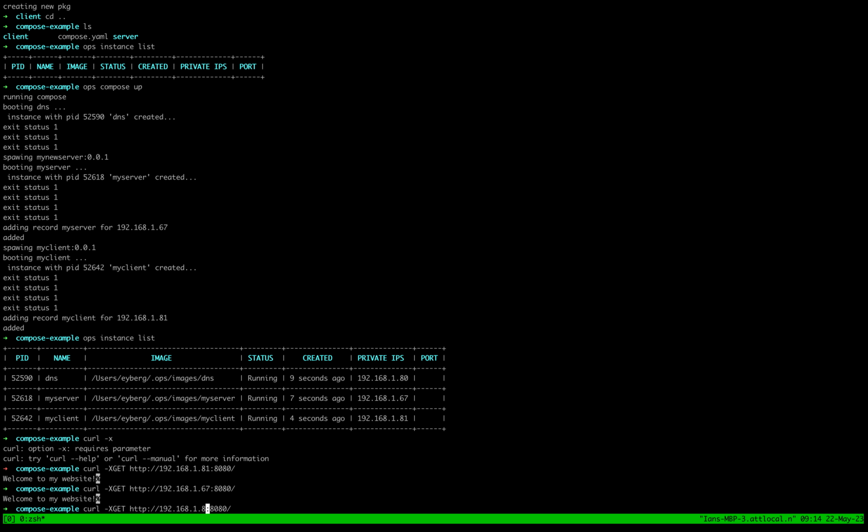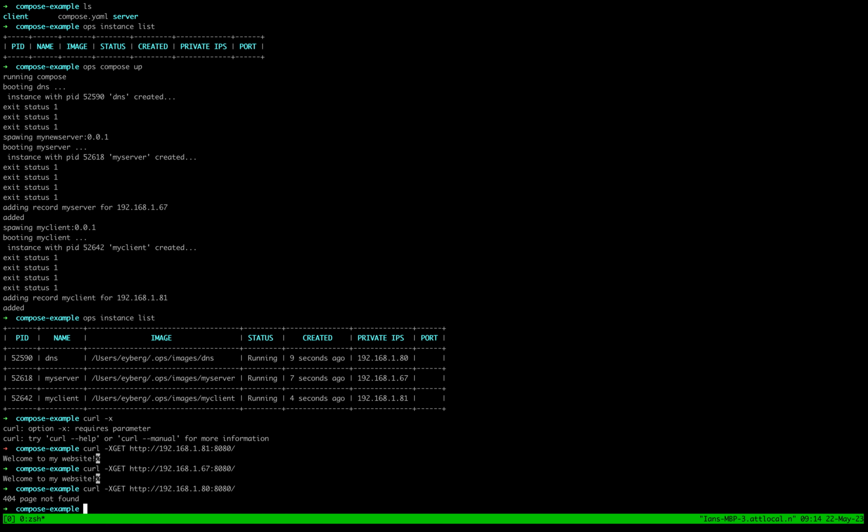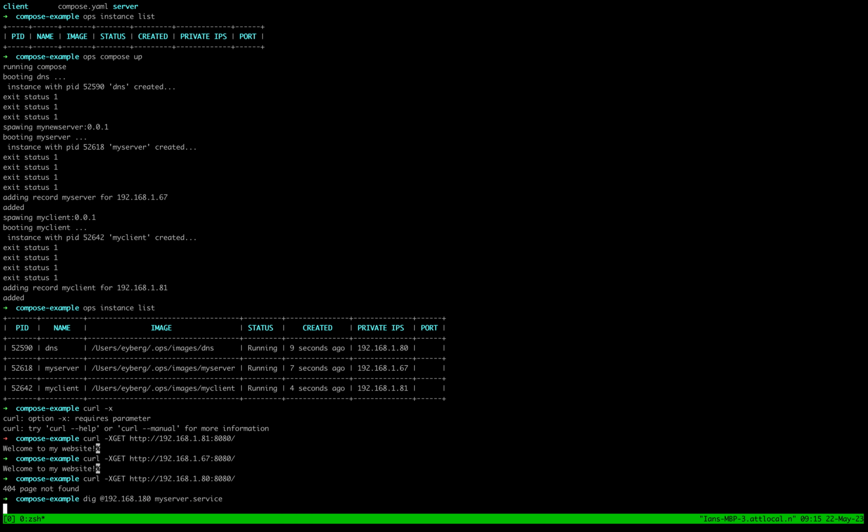We can even look at the DNS server. That's actually not something that you query, but what you can do is pull out dig, and you can do something like dig at 192.168.180, my server.service.